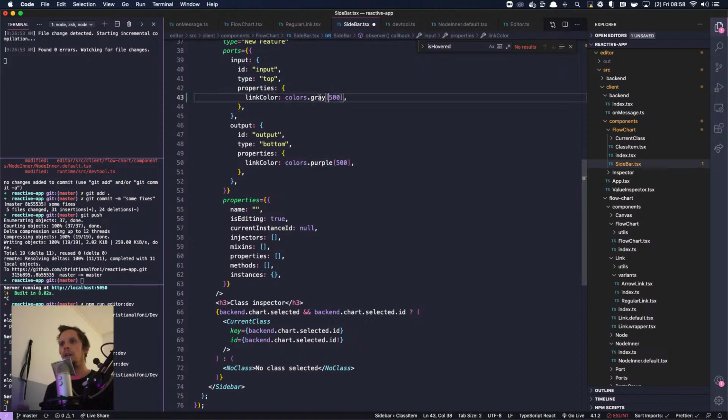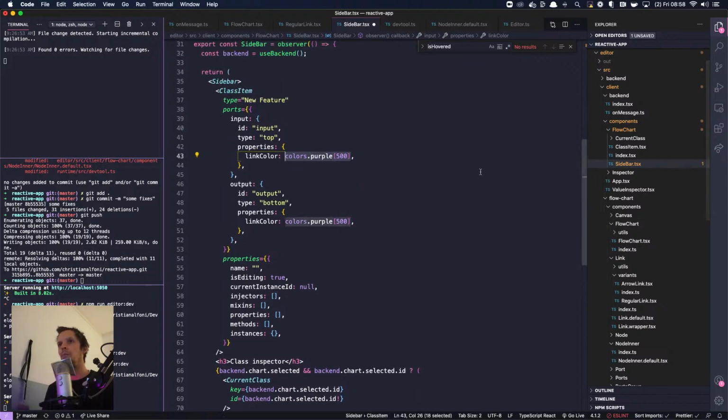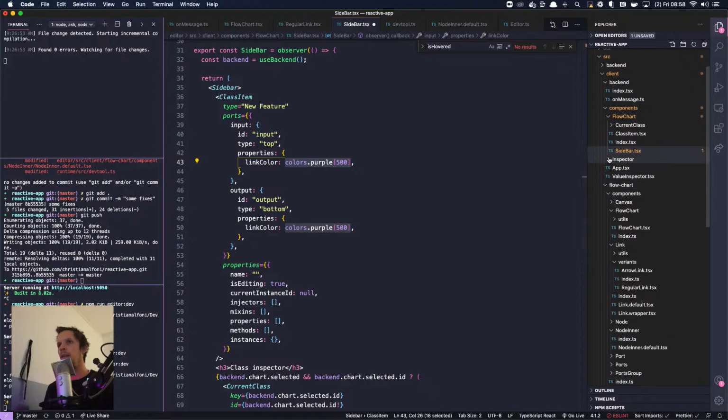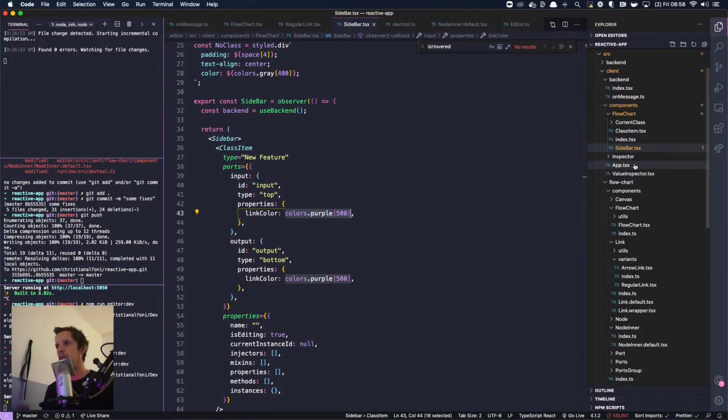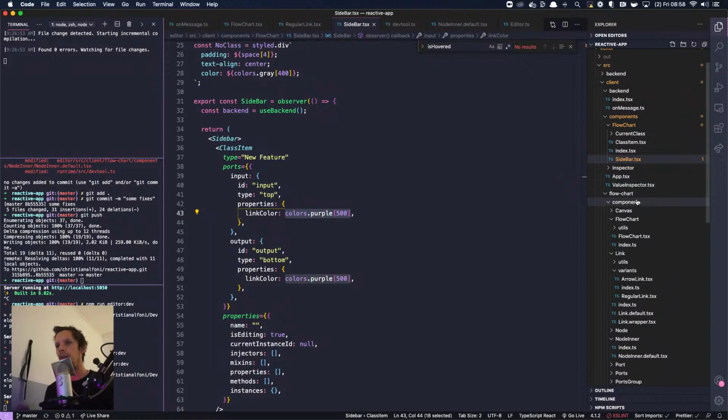This should be like gray 800. Or maybe we can keep it purple as we're dragging it to kind of highlight it, but when we place the node, then we change it to a different link color. I'm not sure if it will actually change then, but let's see if it does. I don't think the link color is reactive, but let's figure that out.